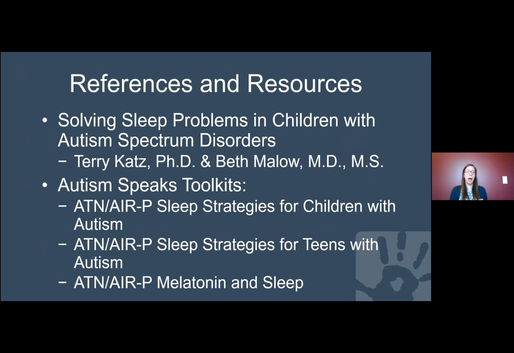So here are a couple references. The book at the top is one of my favorites, Solving Sleep Problems in Children with Autism Spectrum Disorder. It's a relatively short book, but it has a ton of helpful information and really helpful resources about sleep in children with autism. And then Autism Speaks does have several toolkits for children, teens, and then one talking more specifically about melatonin. So I'll leave those up on the screen.